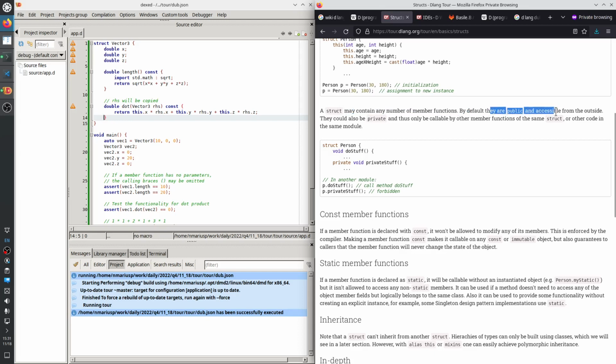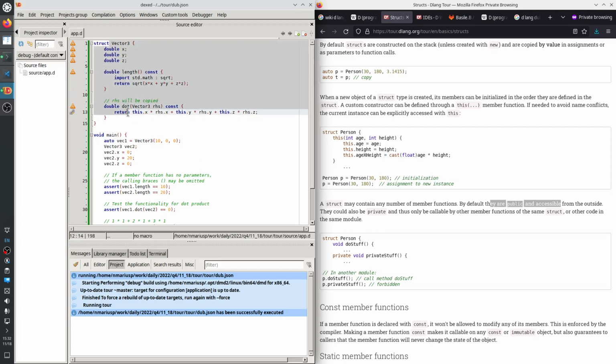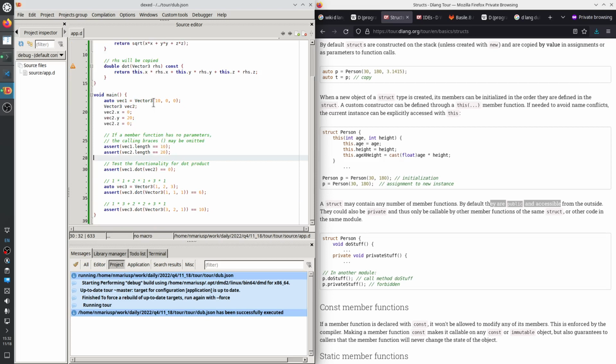By default, they are public. Okay, so these two are public, callable from the vector, callable from the file, and callable from other files. If this were a module, this file is a module, then it can be called from other modules.